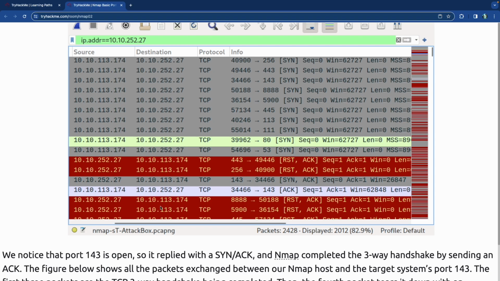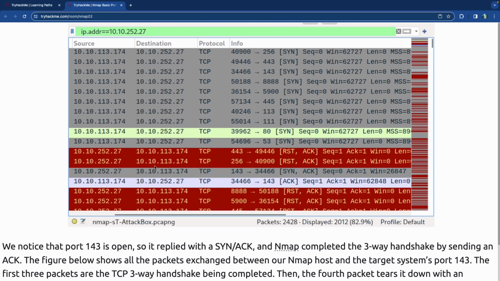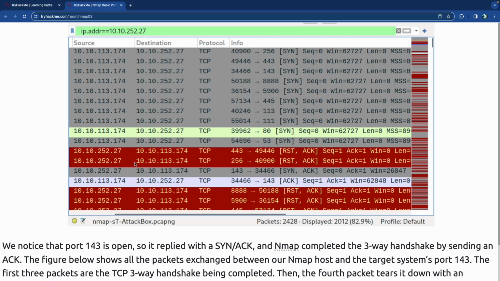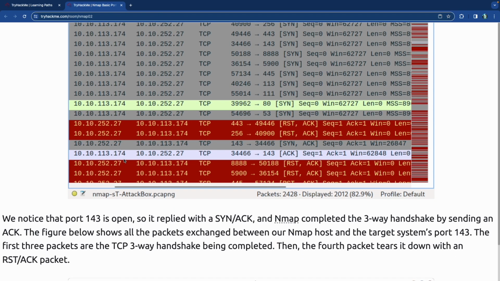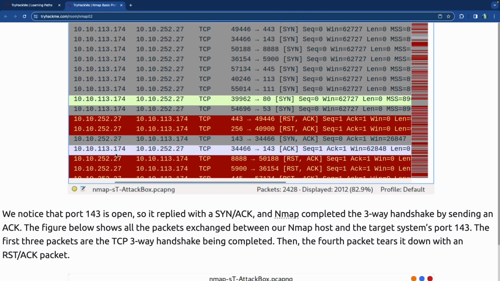So you can kind of see the pattern, and then you'll see that it's color coded, right? If it responds as red because the port is closed, it's going to show up on Wireshark as one of those events that needs to be addressed, which is like, why is this person trying to connect to us? Why is this person trying to connect to a port that's closed or filtered? And we need to look at this a little bit further. So this is important to understand.